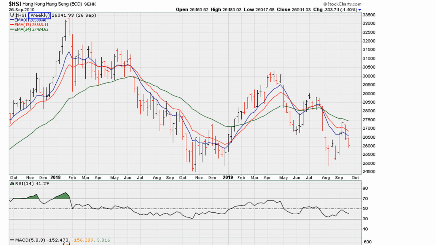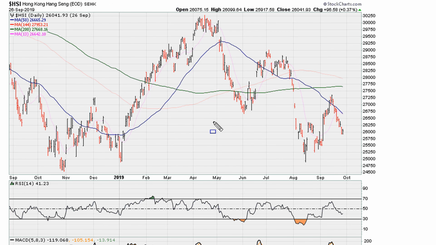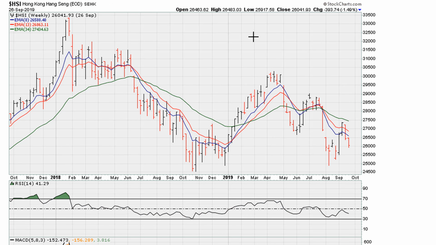So we can see a pullback as far as the Hong Kong market is concerned over the last 2 weeks. We can see this on the daily also. We're talking about this movement here. So I just want to show you, from a hindsight perspective, something that happens a lot: how you could have been able to guesstimate that things were pointing down. Now, a couple of things. So let's begin with the weekly chart.